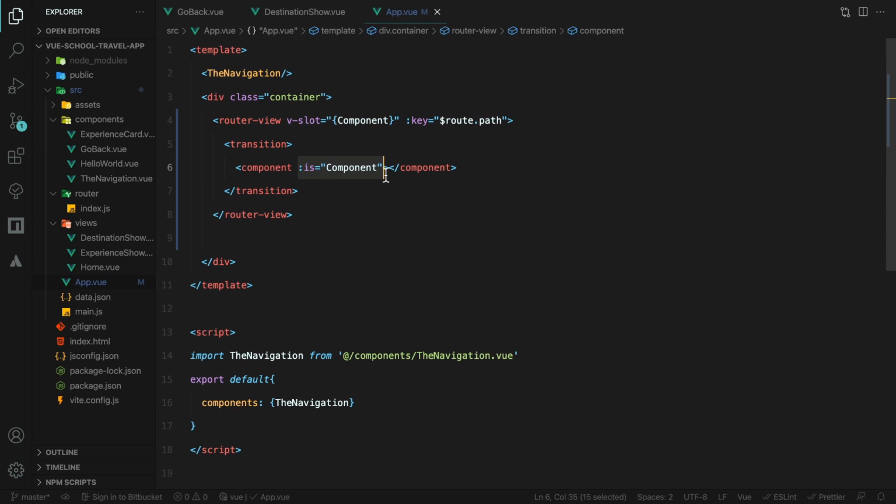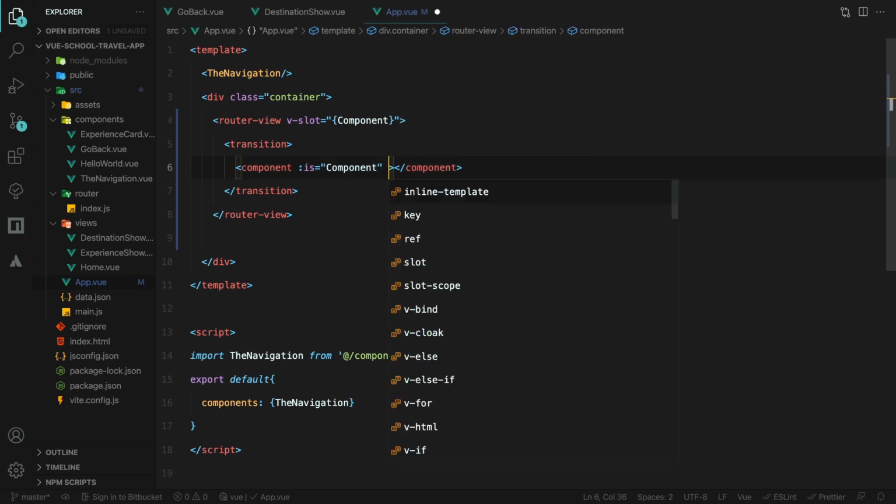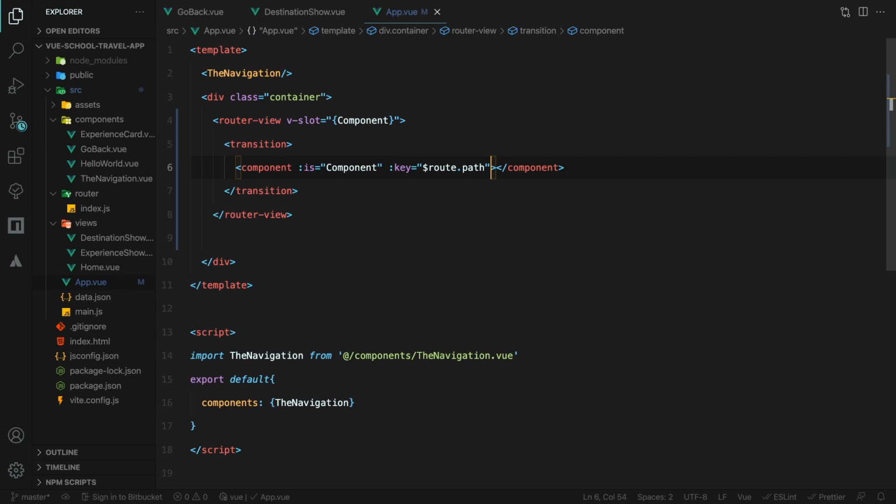It is important now that we use a key attribute on the anonymous component instead of the router view tag. This will ensure the transition works correctly, and it will still destroy and recreate all the pages on route changes.